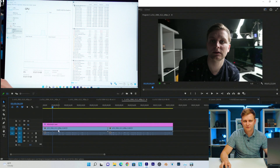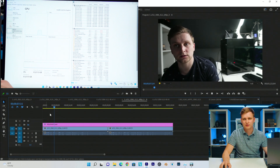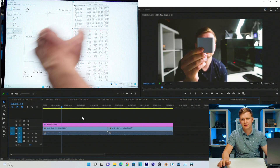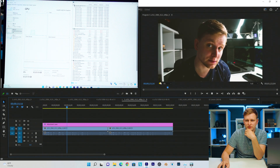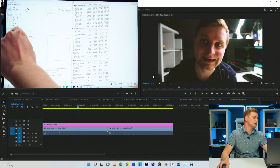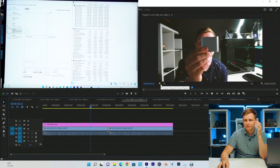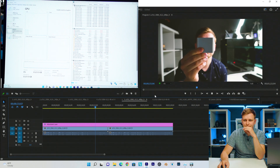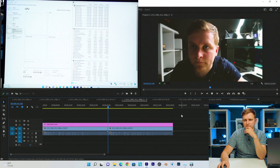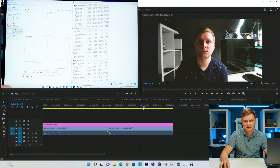This is the A7S3 at 10-bit 4:2:2, 60 fps with H.264 — no hardware acceleration for this codec. Timeline performance is choppy and it's hard to play back. Pressing play, we dropped about nine frames initially, but the NVIDIA GPU does a lot of work and after that it holds at zero further frame drops. I'm very impressed — if you want to edit this footage, you completely can.